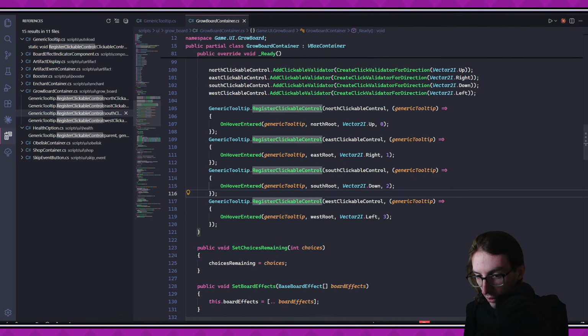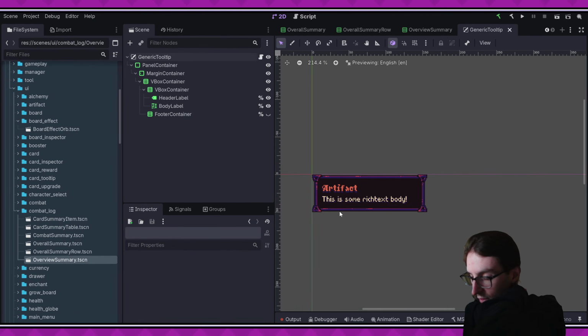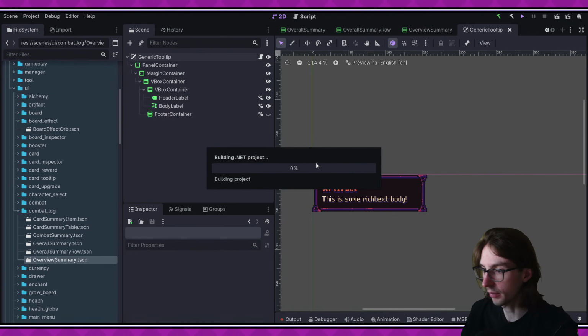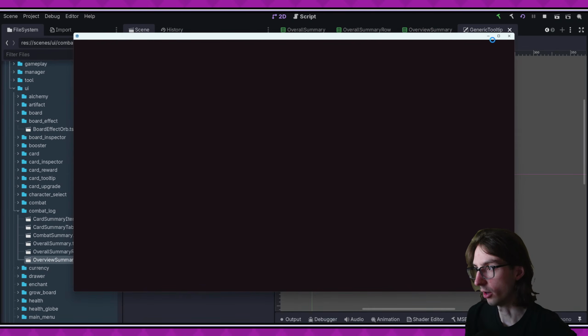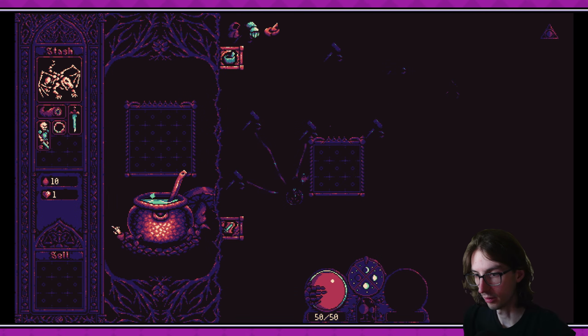That makes my life a lot easier. I don't have to have a bunch of tooltip scenes hanging around. And yeah, now I can basically have a tooltip whenever I need it. That could become really useful actually. For instance, if I wanted to have support for hovering over these things and see what this is? Hover over that, hover over that.